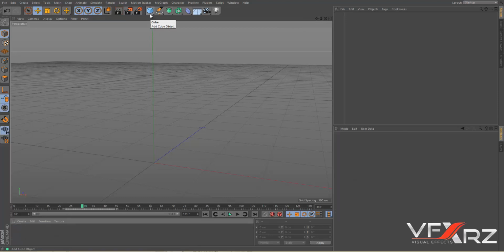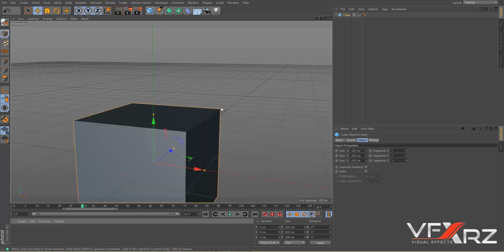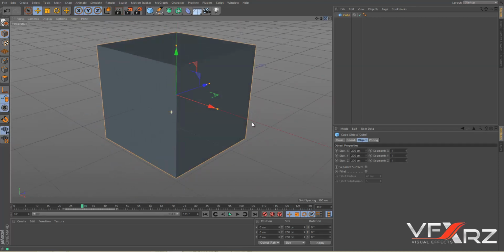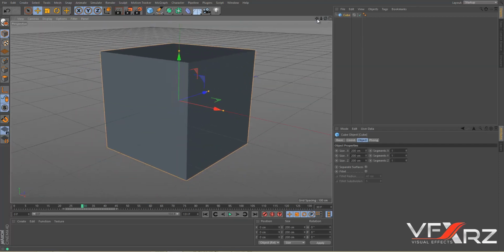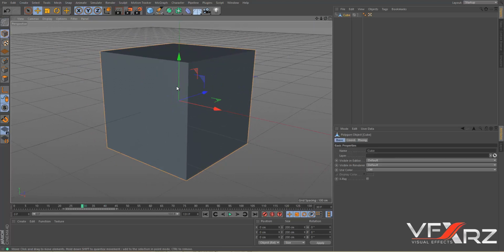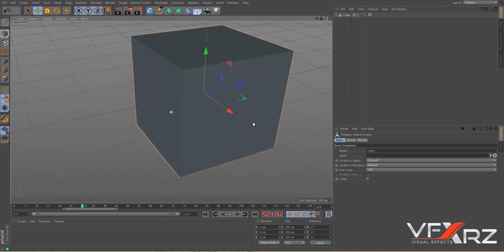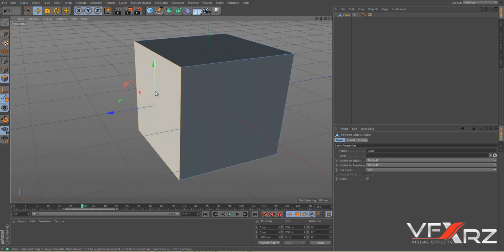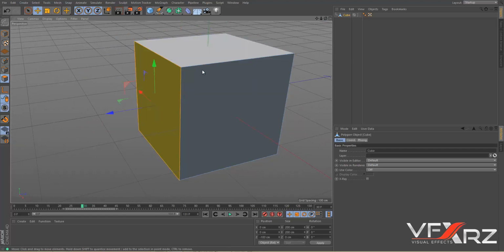Okay, now I want to show you how you can change polygons. To change polygon, first, for example, if you have this cube, when you select this make editable, this cube changes to polygon. Now if you click this, as you can see, you can select that polygon.